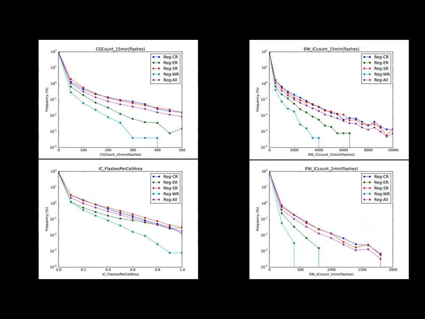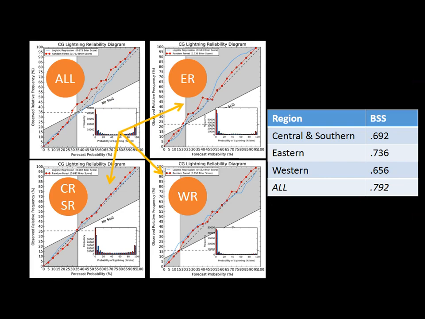So we looked at this for all of the lightning, and western region definitely was less active with lightning, and then eastern region was a little bit lower as well. Central and southern were pretty similar. So we hypothesized that, hey, splitting this out might look a lot better. But when plotting up the reliability diagrams and looking at the Brier skill scores, they actually all decreased. We need to do a little more investigation into this.